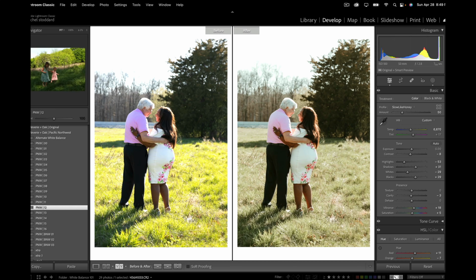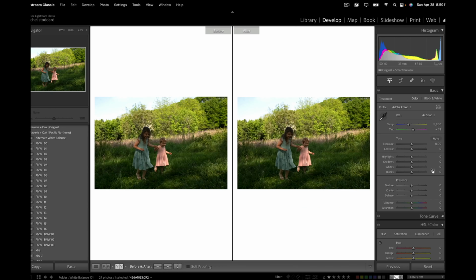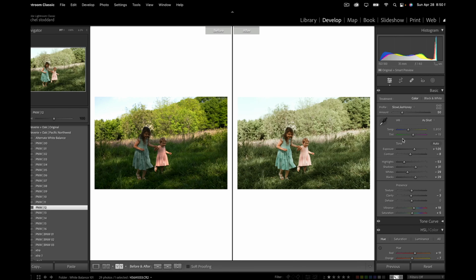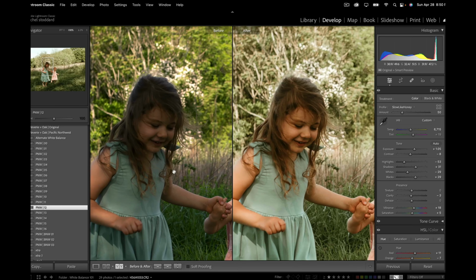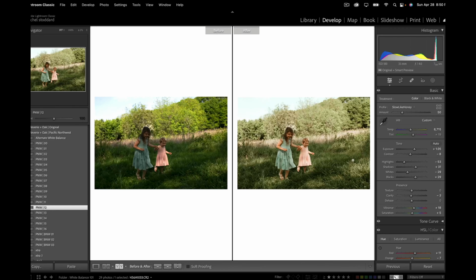And our last photo here is Lauren West. And this is also a gorgeous little photo. Let's see, let's go up on our exposure. Put 12 on it. And that's looking just a touch cool to me. So I'm going to go up on temp. And then as you can see in the raw, their skin is quite shadowed and looking quite saturated already, which is because of the shadows. So what I would do is, let me pull up the shadows just a little bit.